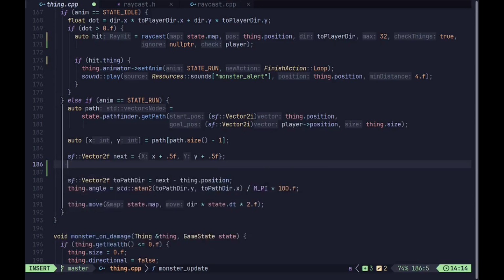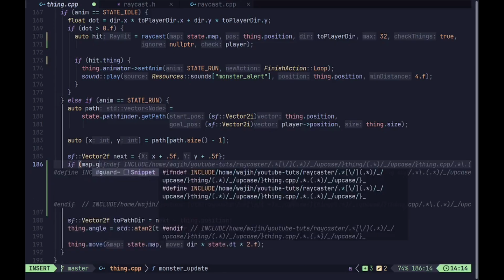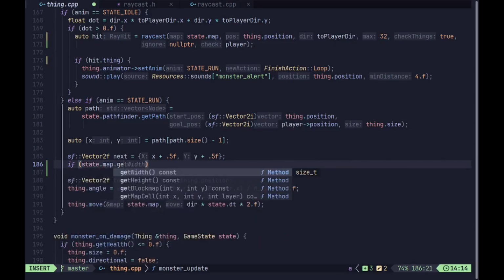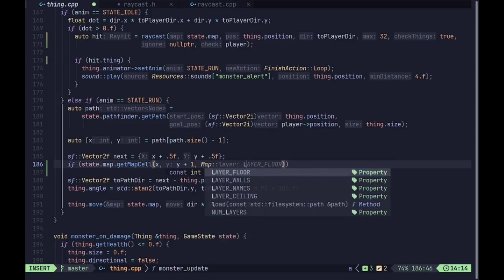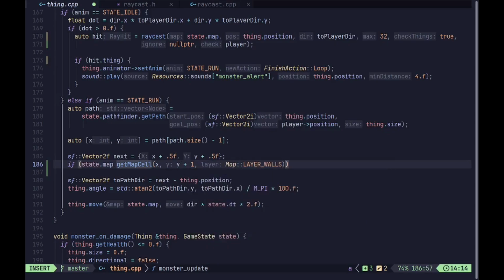Instead of moving to the center and making it kind of hug the wall, we are going to get the map cell. We take our state's map, get the cell equal to our x value and our y value plus 1, basically the bottom one. And we are going to check the wall layers, and if there is a wall below the current cell, because our algorithm generally generates paths along walls, we only need to check one cell. For better control, you should probably check all of the cells below it according to the size of the thing, but checking one cell does get the job done for our purposes.